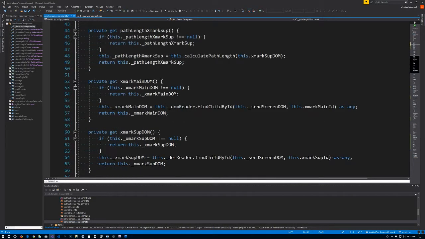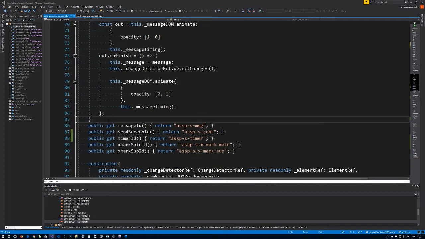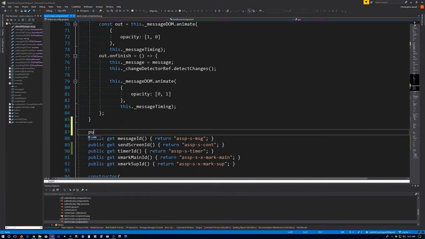We need the ID. Let's go down here. Public get checkmark ID, and that will return p-c-mark.